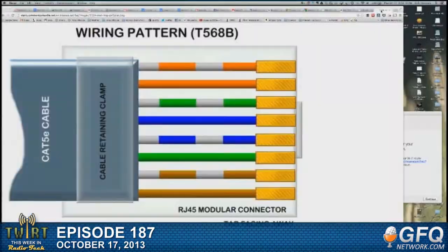Also, EIA/TIA 568A and 568B. We've been wiring to 568B. Andrew, if you throw that picture up again, you see it says wiring pattern T568B, and that's what everybody uses nowadays. Somebody in the chat room probably knows why A was used for a while and then it got switched to B, and when they were appropriate. Had to do with old phone wiring standards? Yes, it did. And Europe had for a while standardized on the 568A, I think it was.